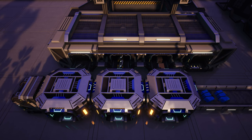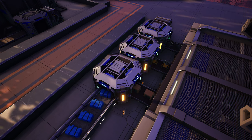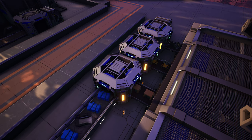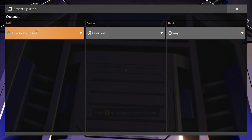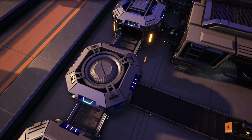Once that belt reaches its destination, it's then split by a smart splitter. A smart splitter functions much like a junction — items can turn off in different directions. Inside, you set which item you want to go in which direction. So we want aluminum casing to go left into this manufacturer, and then set it to overflow, so if the left side is full it will go straight on. This applies to every single item, and you can also merge items onto that line in the future.